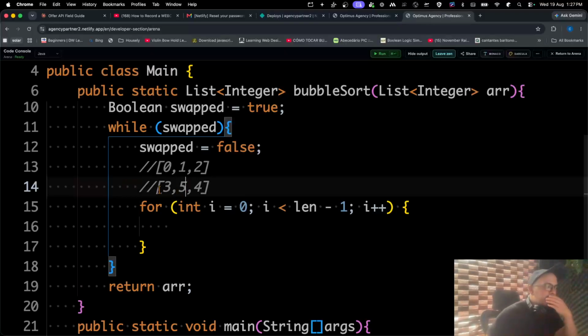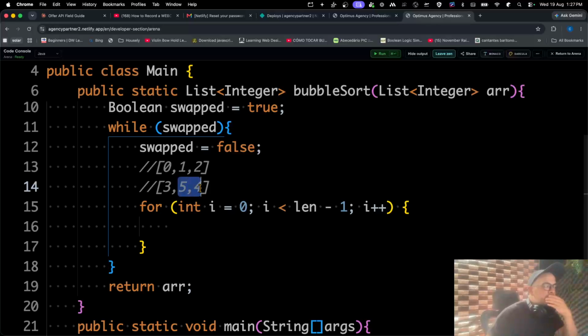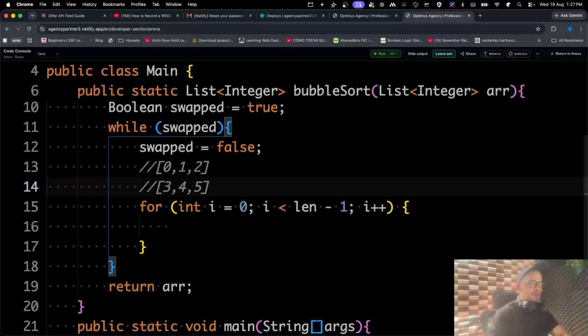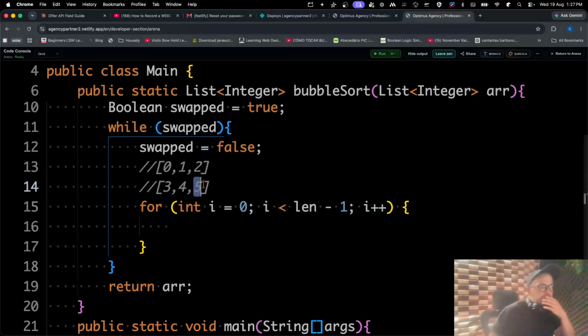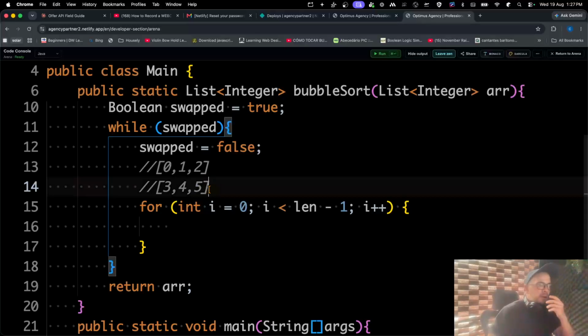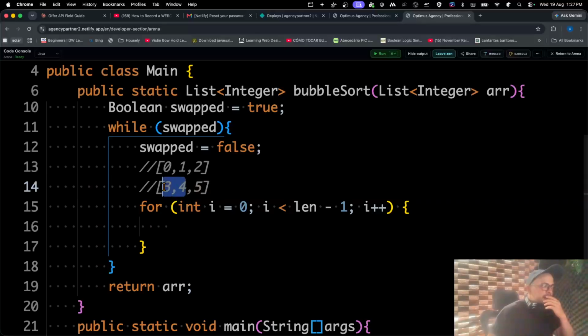Then I will be comparing: is 5 greater than 4? It will do a swap, and that's it. For that reason, I don't want to go and compare 5 with what comes after, because it will overflow. So I will just terminate this cycle here, so we don't exceed and don't have any overflow issues. For that reason, I'm using -1.